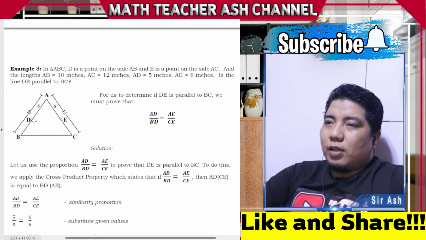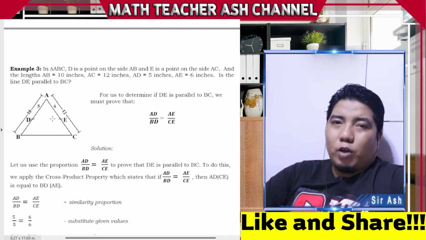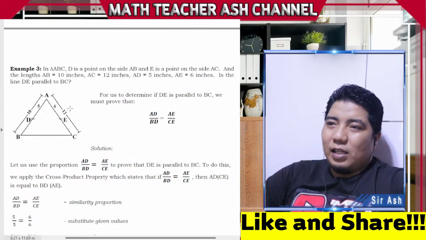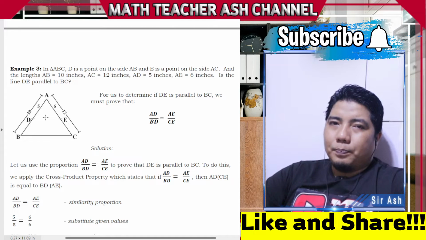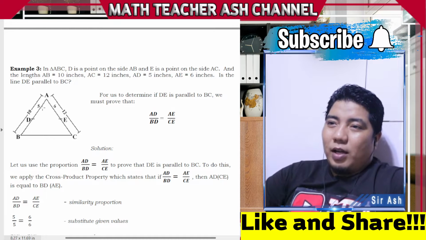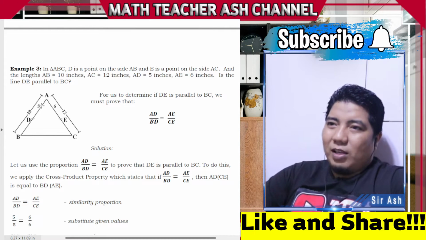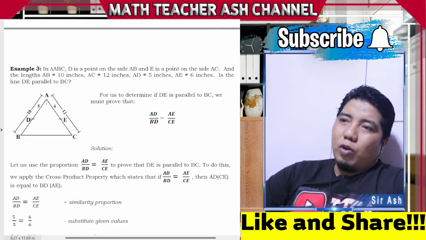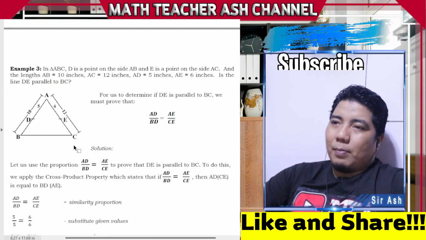Okay, if ever we connect this one, is the line DE parallel to BC? Okay, so of course, when we pair them, that is 5 over 10, and then 6 over 12. So 5 over 10 is basically 1 half. 6 over 12 is basically 1 half. Now, if we pair itong small tapos itong part dito, that will give us 5 over 5 because if this is 10, of course, this will be 5. So, 5 over 5 and then 6 over 6. Kasi 12 ito, so 6 din dito para maging 12 lahat.